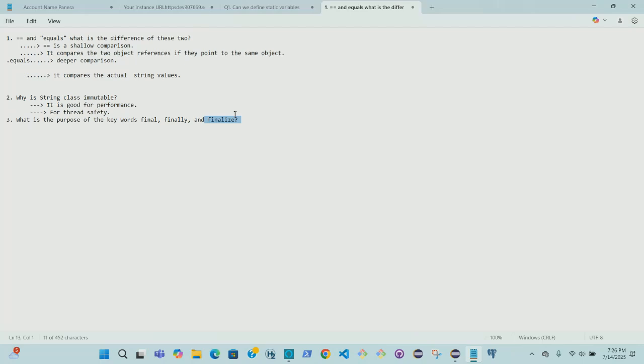In Java garbage collection, you have lots of things to read. Let me add one more very common question, and then we'll finish today's session.